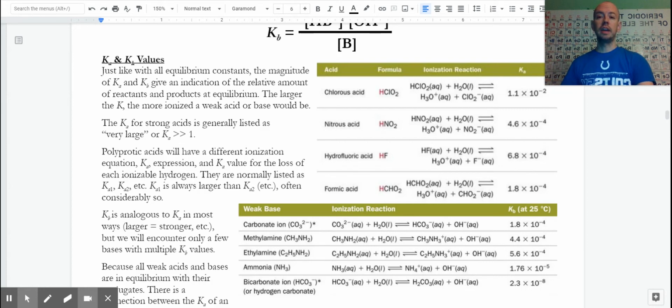The other thing, and we'll talk about this a little bit, we've talked about polyprotic, and you've seen some K values. Each time we're just donating one hydrogen ion. So for that, you may see it as Ka1, Ka2, Ka3, et cetera. And when you're doing that, each step becomes less and less common. Each step favors the products even less. So your Ka1's always going to be the biggest. That can also happen with Kb, and we've got some examples here with the carbonate and the bicarbonate ion.